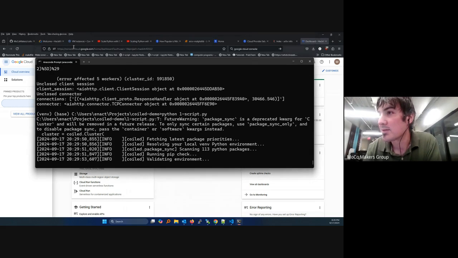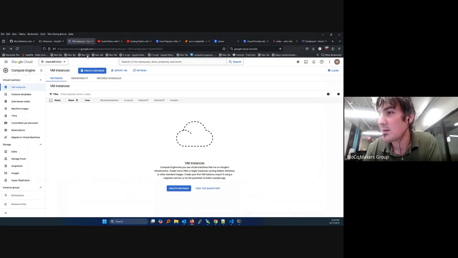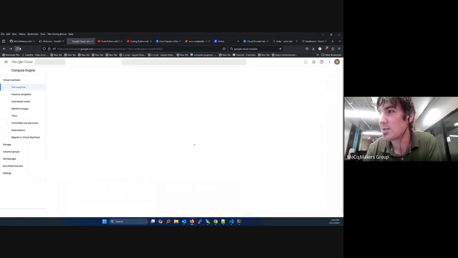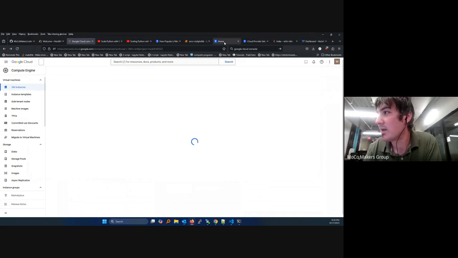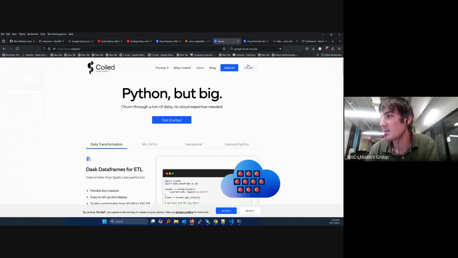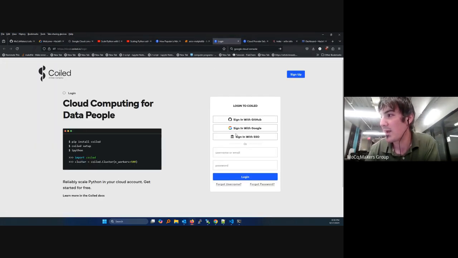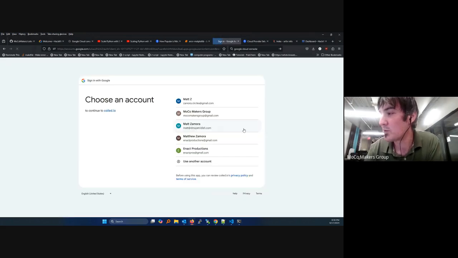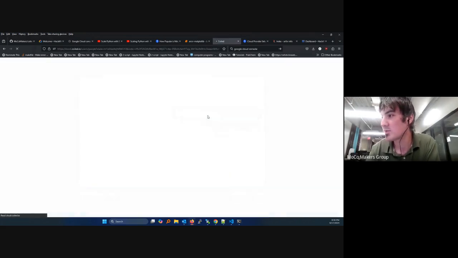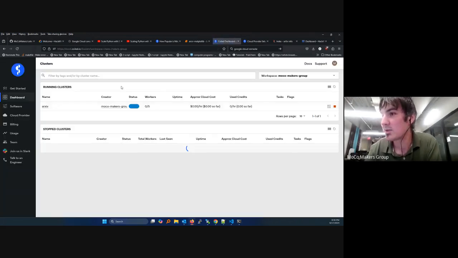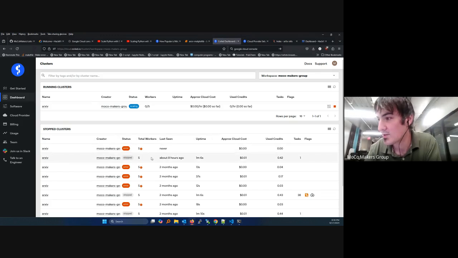One of the cool things is you should be able to see the instances in both Coiled and in the Google Compute Cloud console. So let's take a look. There's actually a past run that we can take a look at here. This is the one that had previously errored out with the name that we had assigned it.